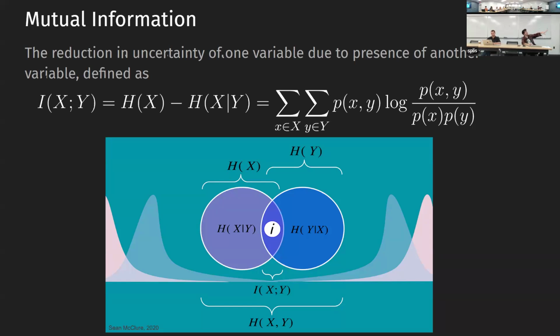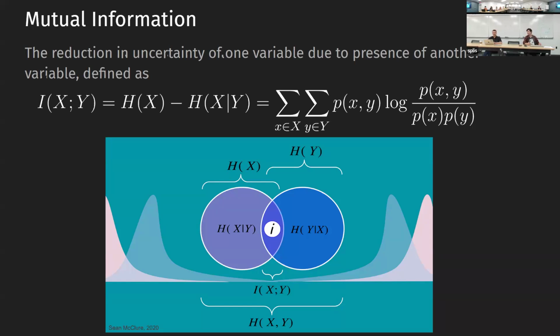There are a few identities that can be used to compute the mutual information. H here is the entropy. I should have defined that in the previous slides. But you can define the mutual information by subtracting the conditional entropy of one variable, conditioned on the second variable, from the entropy of that variable. That's one way to compute it. There are a bunch of different identities, and here's just the unraveling of that equation. As an exercise, if you want to write all these things out, it's actually quite simple to do a lot of the algebra to get these identities.